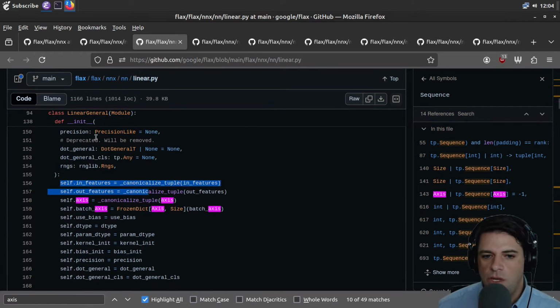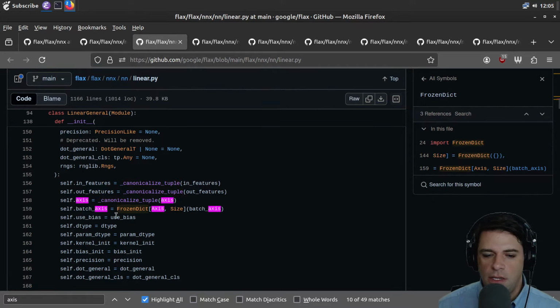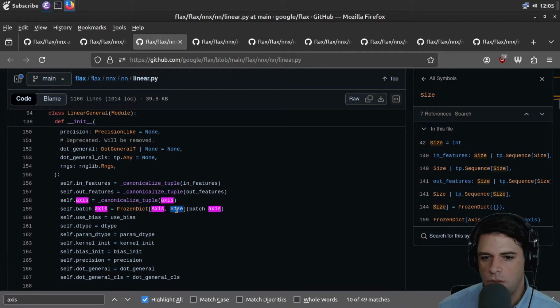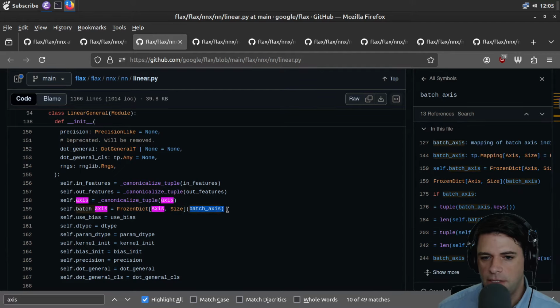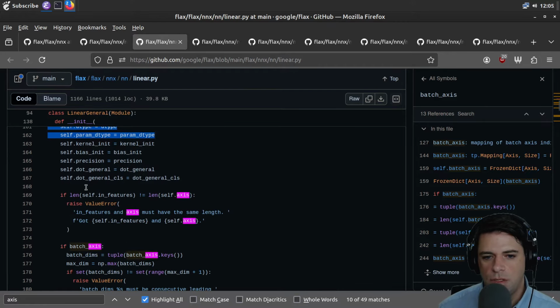And then we're keeping track of a bunch of stuff. We're calling this canonicalized tuple, presumably to essentially sanitize user input. The batch axis is a frozen dict, I guess from axis to size of batch axis. And then we're just setting stuff.